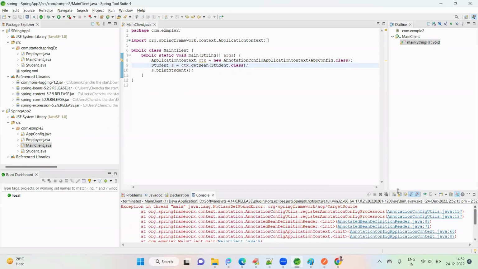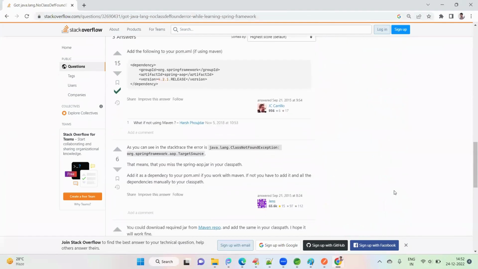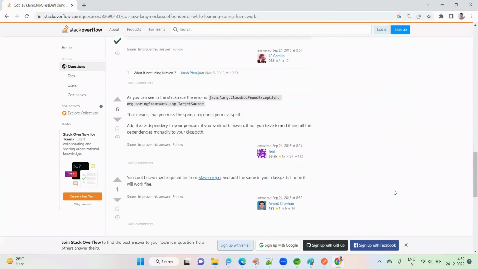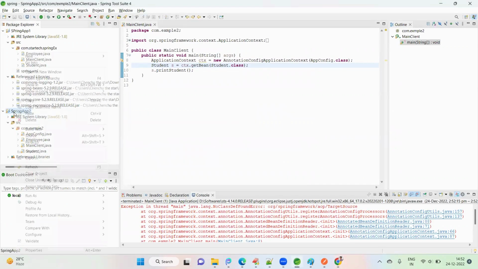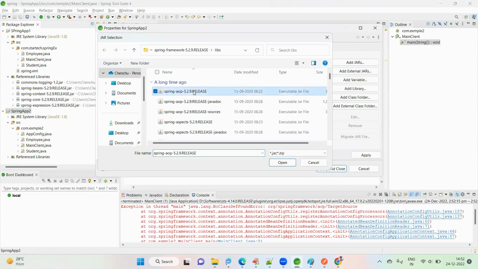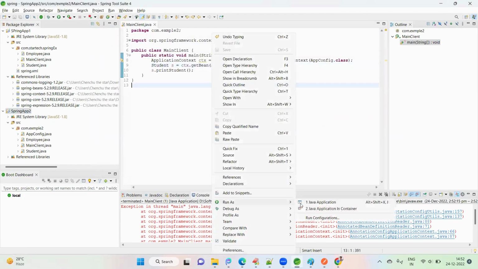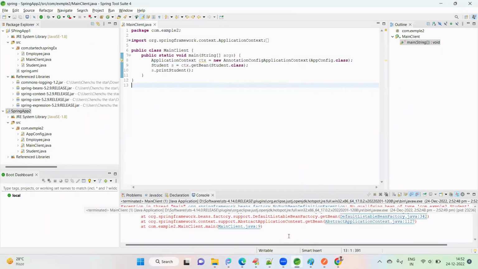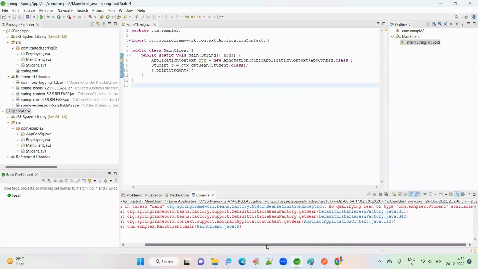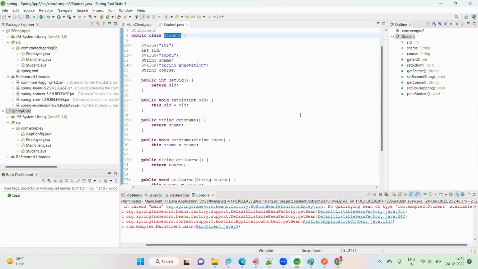Target source. Target source. Spring AOP. Okay, let me add Spring AOP. Student component is there.